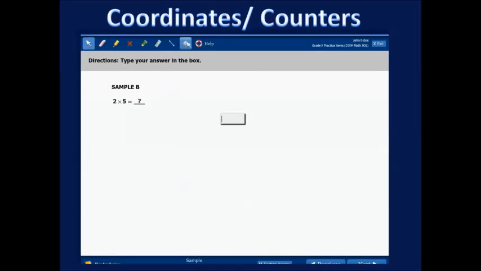The coordinates and counters can be used when doing simple counting or math. In this case, we can make 2 rows of 5 counters.